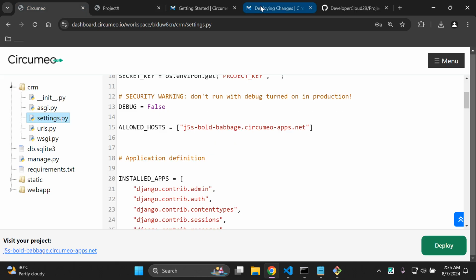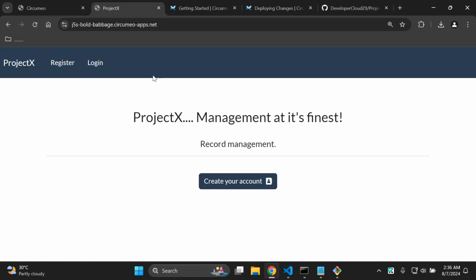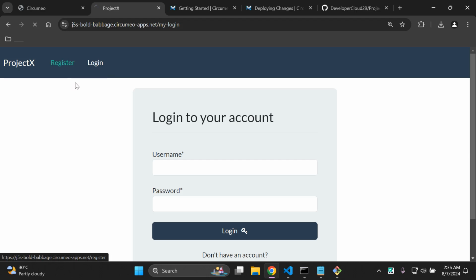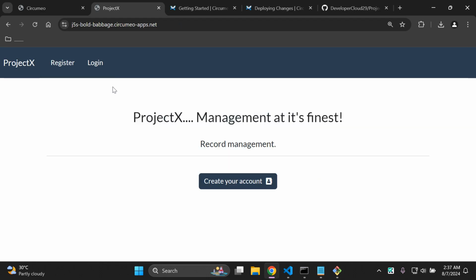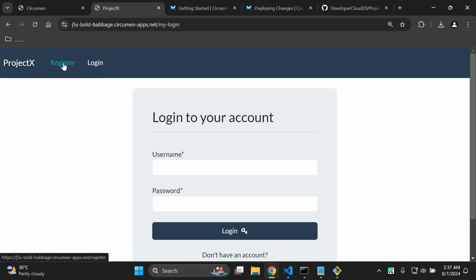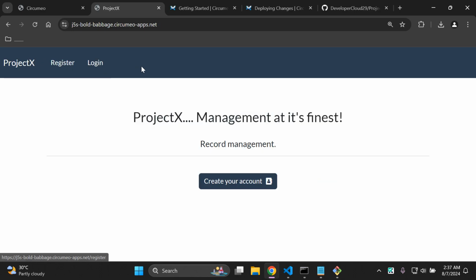Of course, we didn't need to say deploy again because it wasn't part of the cases that we had in place there. So now we have our allowed hosts setting here as it should be, working perfectly. So there we have it. We have our application in place and ready to go.